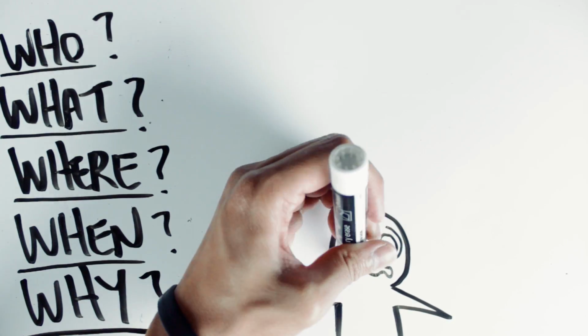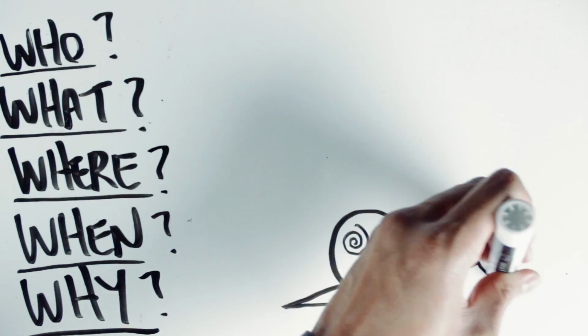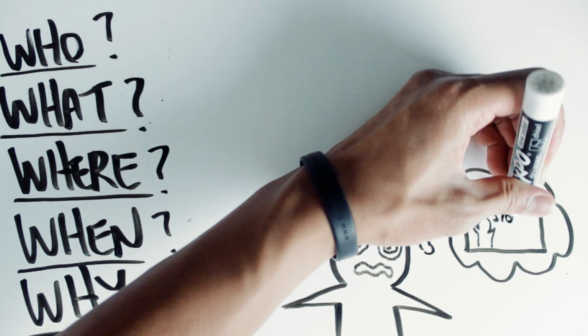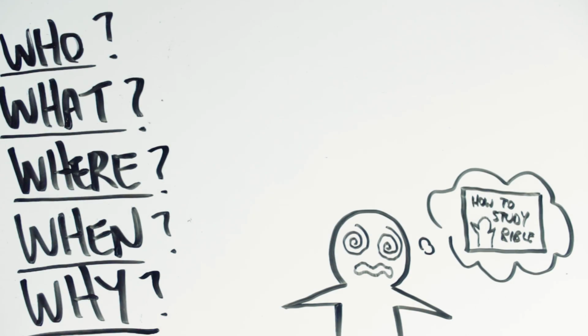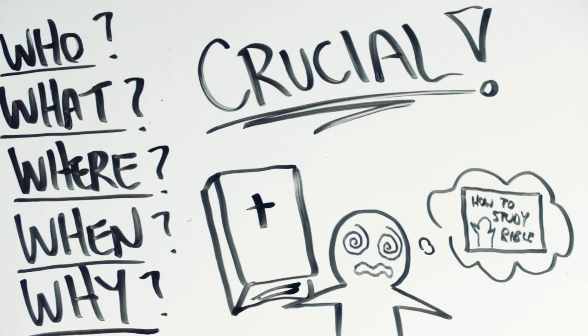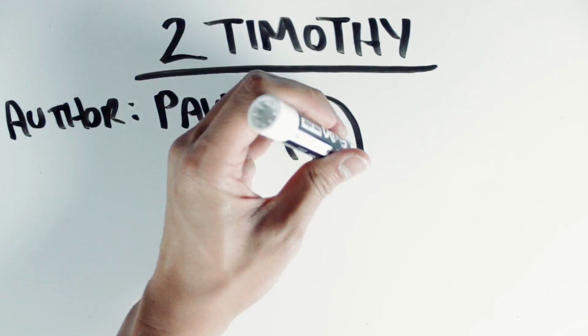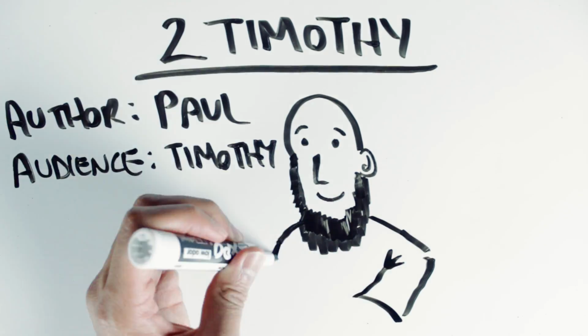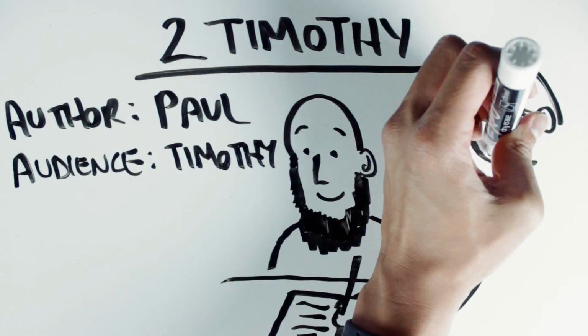Now, I know this sounds like a lot of information, and you might have to rewatch this video again to look at all the questions, but answering these questions is absolutely crucial if you want to go deeper in your Bible reading, and I'll give you an example. Let's look at the book of 2 Timothy. The author of this book was Paul, and he was writing to one of his best friends, Timothy.